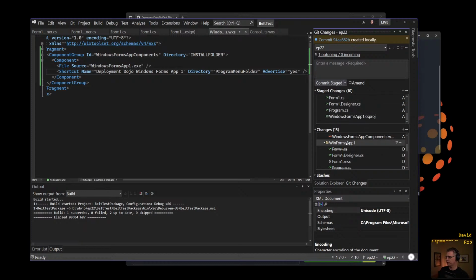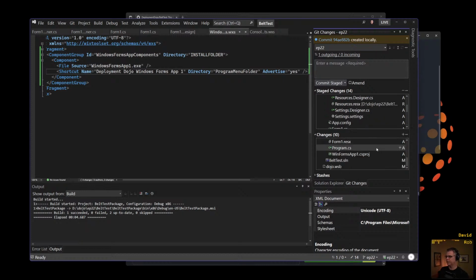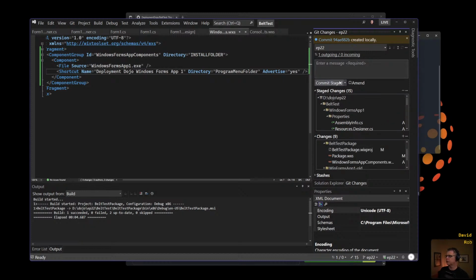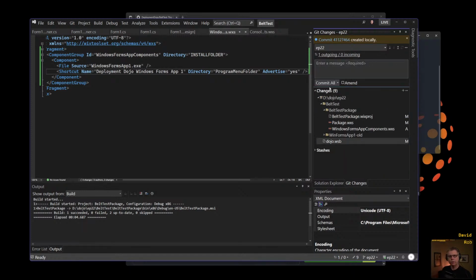All right, and then I want to also add my deletes of the Windows Form app 1. Oh, is it not going to do all of them? I do not want to add Form app 1 old. I want to update the solution. Yep. All right, so I'm going to amend the last commit and change it: this is the new Windows Form app that we're adding. We add all these and remove all those. All right, cool. Commit that. We have our Windows application now committed to Git locally, not to GitHub.